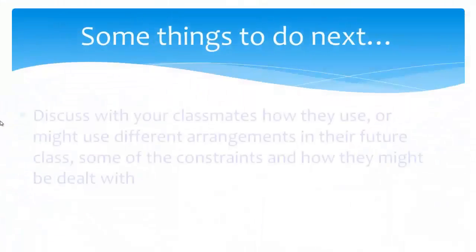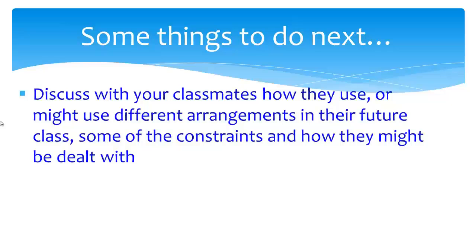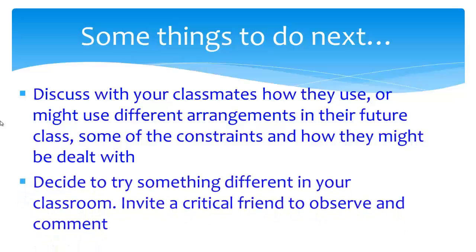Discuss this with your classmates, some of the constraints or disadvantages, or how they may be dealt with. For example, in situations where you have very large classes, how can you deal with large classes within the context of grouping? Discuss how to make better use of classroom space. And then lastly, decide to try something different in your future classroom. Could you invite a critical friend to observe and comment on what you do in the classroom?